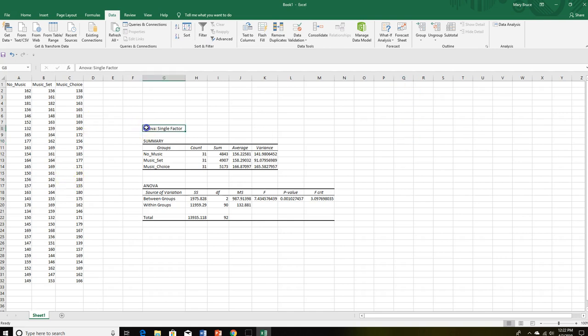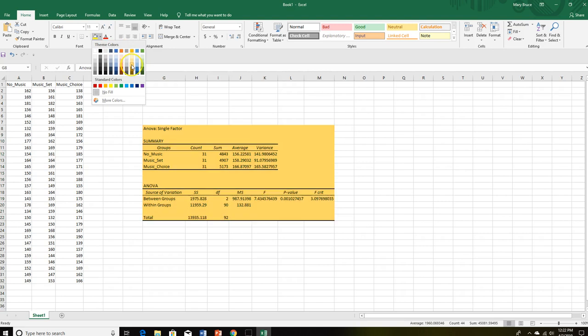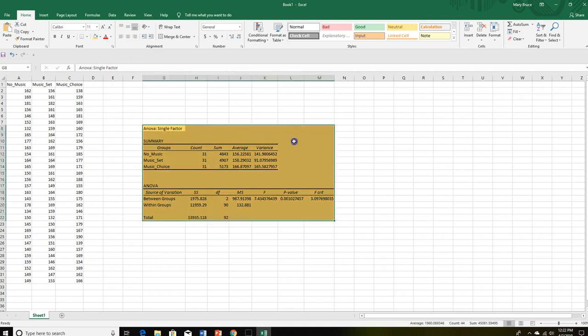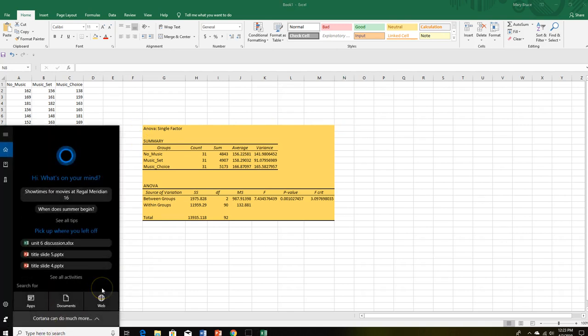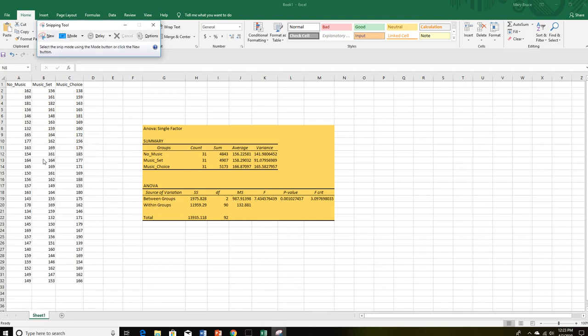So I am going to now highlight it. You don't have to highlight it, but I like nice colors. So I'm going to highlight that, come up here to Home, and fill it with, say, this color, whatever color you want. And so I'm going to then go to the snipping tool. So come down here, search my snipping tool, or, like I said, you may want to have it saved. I've said this in other videos, where you may just want to have it saved on your tray so you can access it easily. So snipping tool, click New.